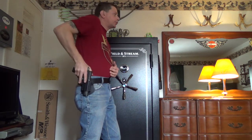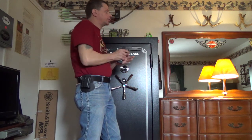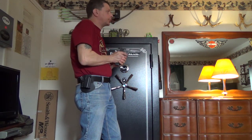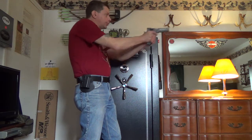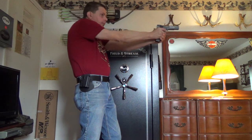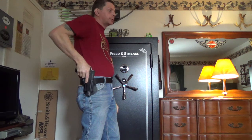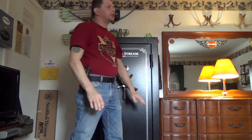Ready? Timer goes off. Grip. Get a good firm grip. Draw. Negotiate. Connect your support hand. Release the safety while you're in the high ready. Push out, focusing on the front sight. Break the shot. Look left, look right. Back to the high ready. Re-engage the safety. Reholster the weapon. Okay. That's enough of that.